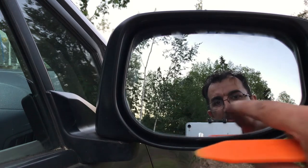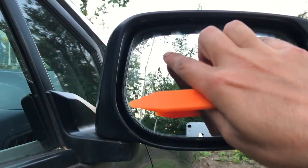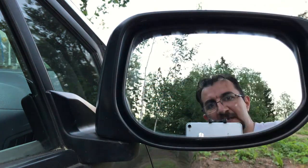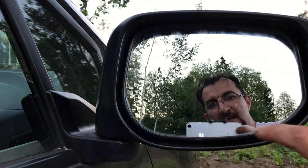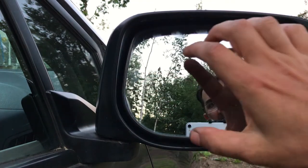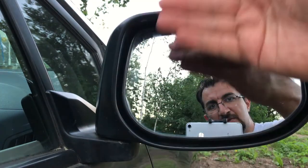There are a couple of push pins over here and a couple more over here, but the ones up here are basically like hooks. So you hook them up first and then you push the bottom ones. What we're gonna do is first pull this up and then push it slightly upwards so it can come up.